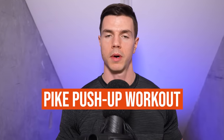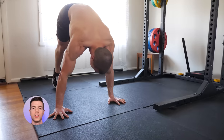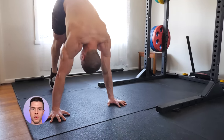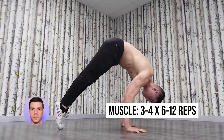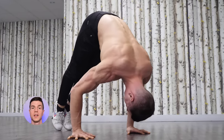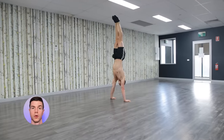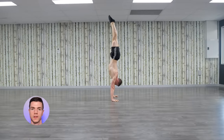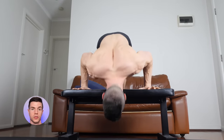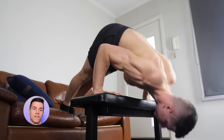Here's how to use pike push-ups in practice. For strength gain, 3–5 sets of 3–5 reps is recommended — this improves neurological efficiency, the software of your body. For building muscle, 3–4 sets of 6–12 reps is a good guideline; higher reps closer to failure and higher volumes give the necessary mechanical loading to grow. For handstand push-up training, practice balance and strength separately. Spend the start of your workout on handstands — refining the skill in the absence of fatigue improves balance faster. Following up with pike push-ups builds overhead strength in your prime mover muscles. Doing strength independently is an efficient and effective approach.